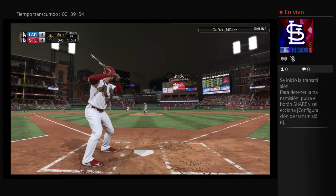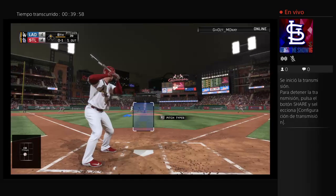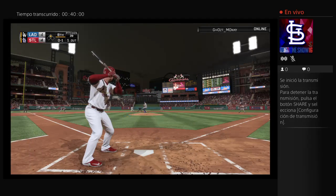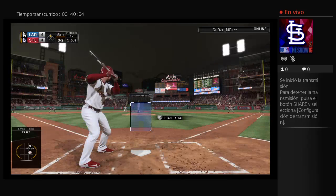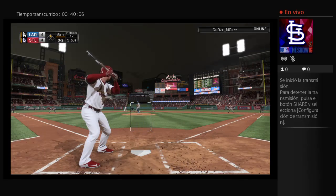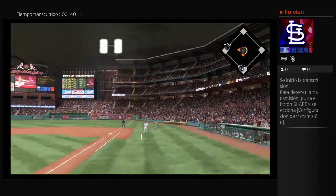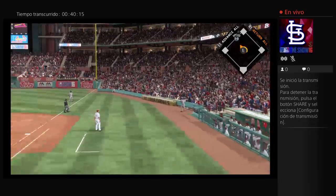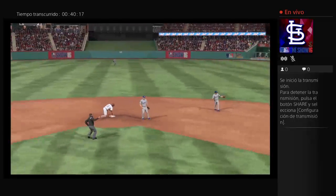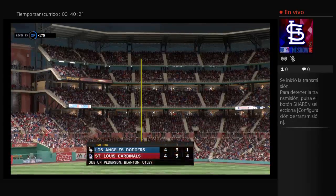Number 36 will try again. 0 for 3 with a strikeout thus far. And he gets ahead with the curveball. Strike 1. Go-ahead runs in scoring position here with 1 away. Swing and a miss on the slider, and he's quickly behind 0-2. And the runner's breaking for third. Now a swing and a ball popped high in the air over toward foul ground. Gonzalez is there to make the catch, and now they may have the runner caught off second. Throw back to second, and that's a double play.